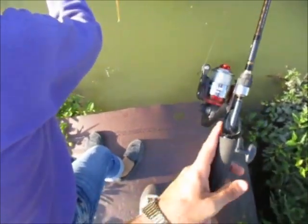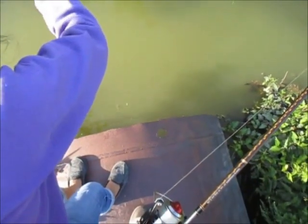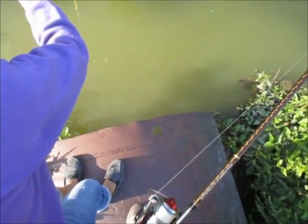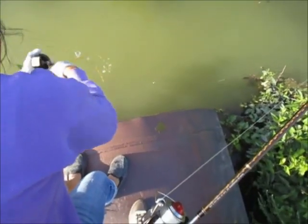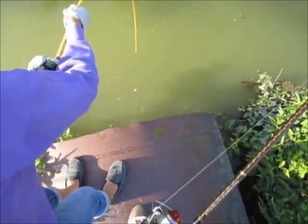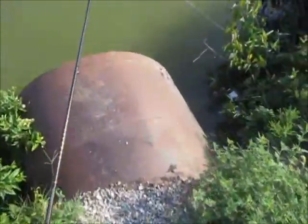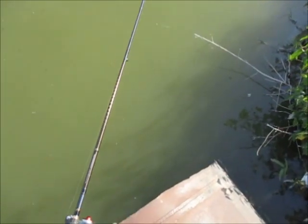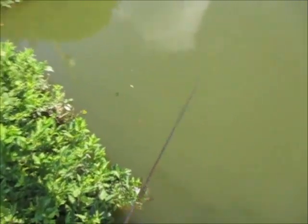Wilma's got one from inside the gutter, guys — bobber and worm inside this gutter. She let it flow down. Her pole's bent really bad. I don't know what she's got here — it's a feather-like rod. Oh my god... Jesus. You had a bullfinhead probably, or a big channel cat. That probably scared them too. That was a big fish.